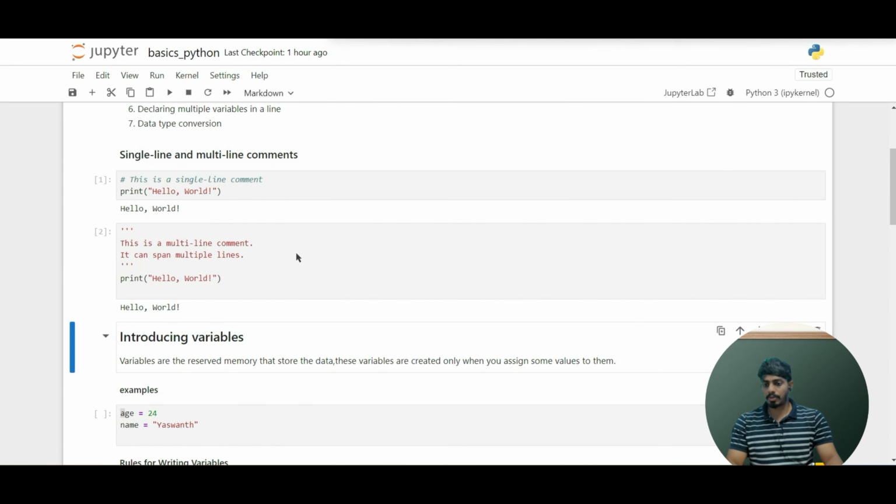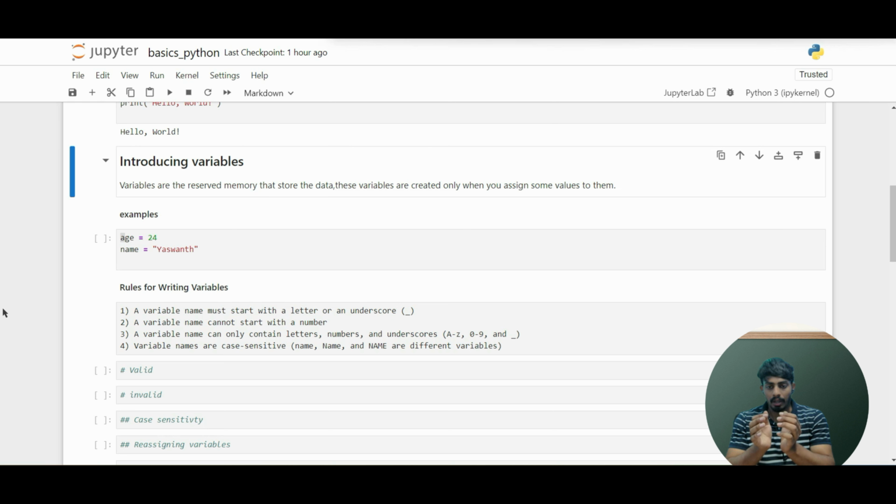So now let's discuss the most important topic for today's session, which is variables, right? Introducing variables. Basically, you can assume a variable as a container at home, like we store rice in a container, right? In a similar way, variables act as containers where you store different data. It can be an int, a float, a string, a boolean expression or something else. Different types of data can be stored in a container, and that particular container here we call a variable.